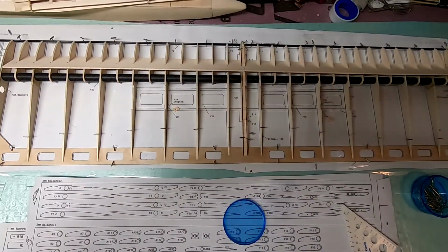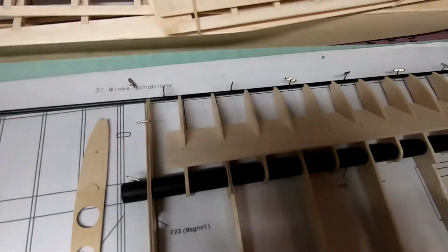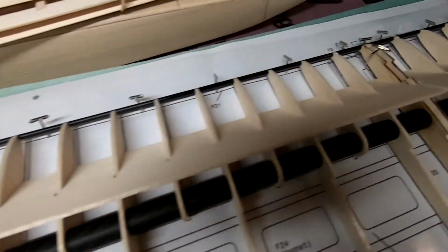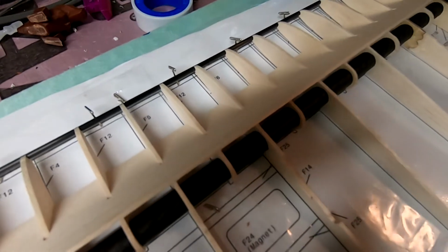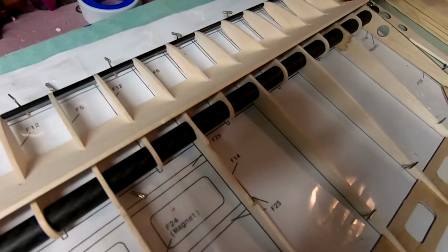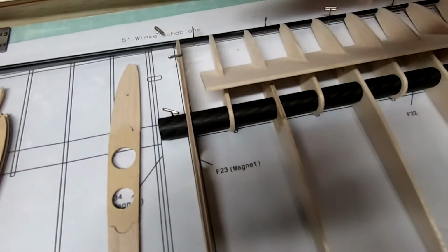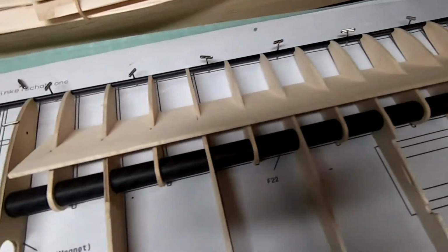Time for the leading edge. Just want to get some close-in views here for you. What I've done is I've got everything anchored solidly now. As this has progressed, the wing is down nice and flush and tight, and I've got the leading edge in place now. Again, no glue on these outer two ribs. These are going to get angled for dihedral later. Right now I'm doing everything else.